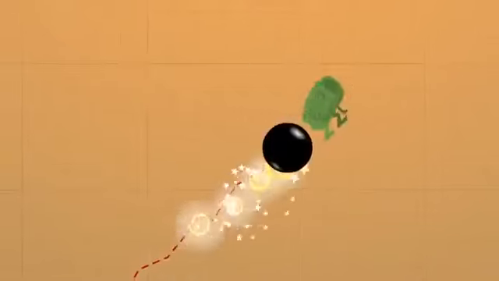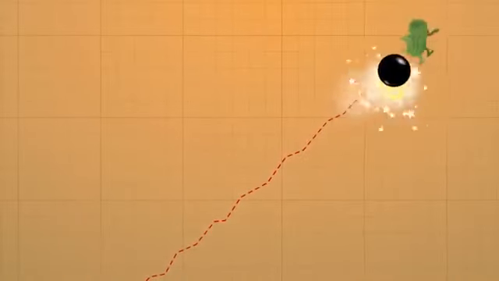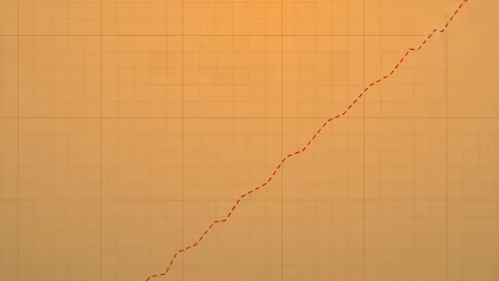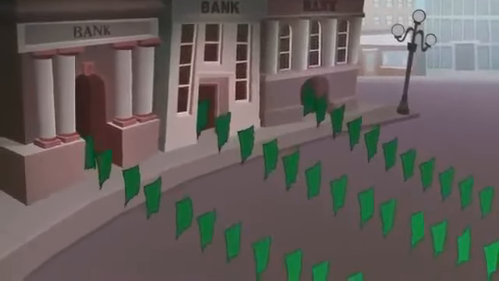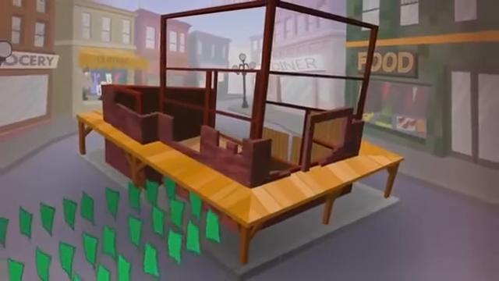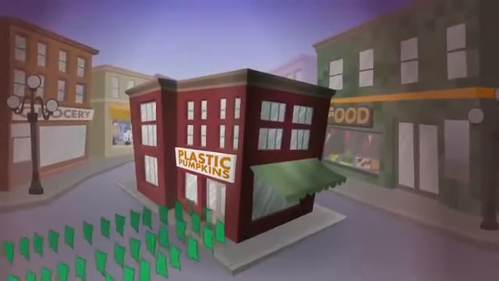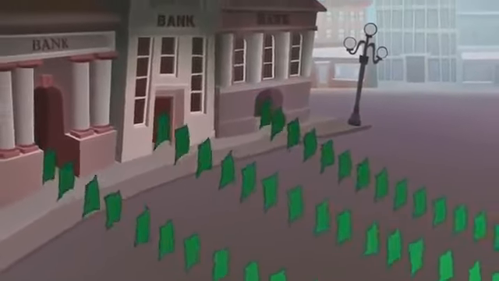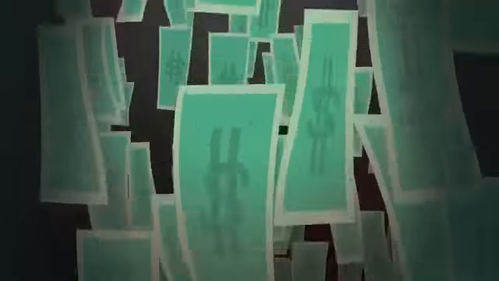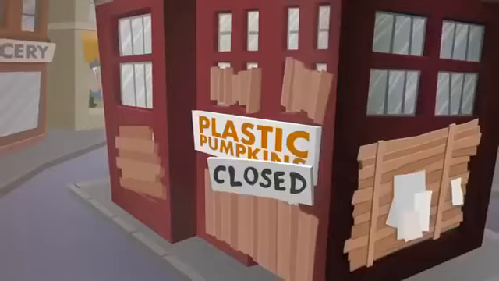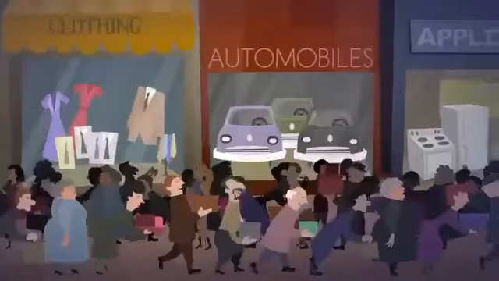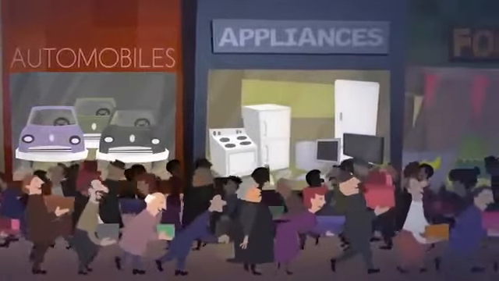The financial system is built on the assumption of growth, which requires an increasing supply of energy to support it. Banks lend money they don't have, in effect creating it. The borrowers use the newly created loan money to grow their businesses and pay back the debt, with an interest payment, which requires more growth. Due to this creation of debt-formed money, most of the world's money represents a debt with interest to be paid. Without continual, new and ever larger generations of borrowers to produce growth, and thus pay off these debts, the world economy will collapse. Like a Ponzi scheme, the system must expand or die.